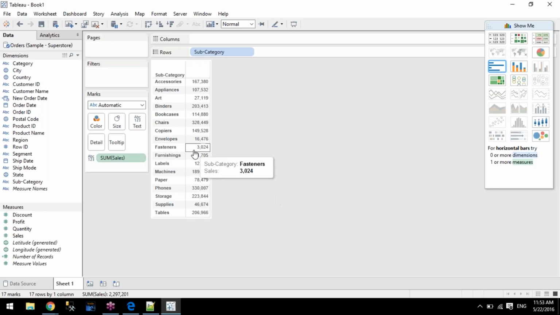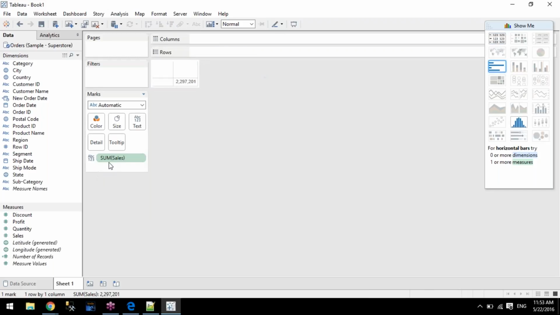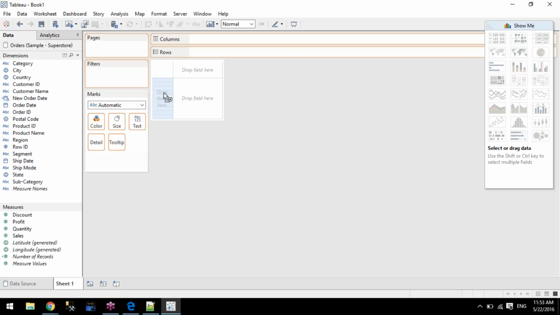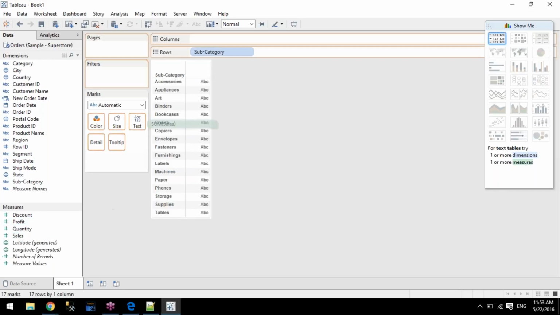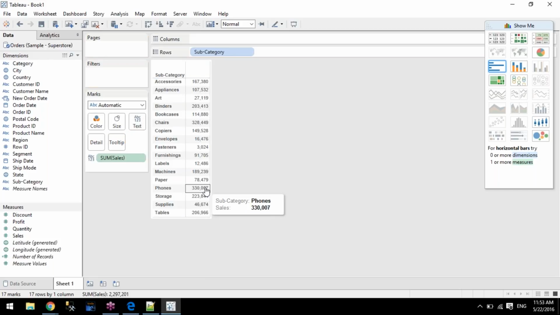This is my cross tab or text table. In Tableau, we call this a text table. Outside of Tableau, generally we call it a cross tab of information. So this is my first option I wanted to show. Simple, right? You can also generate this another way. Now it's blank. I wanted subcategory on my rows and sum of sales as text here. So I'll drop it as text here. That's all. This is my text table. Awesome.